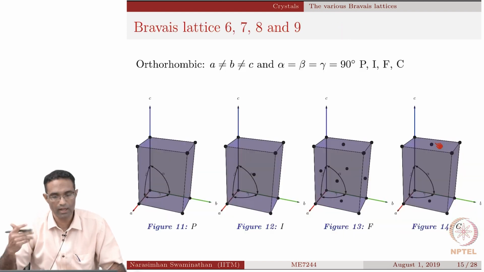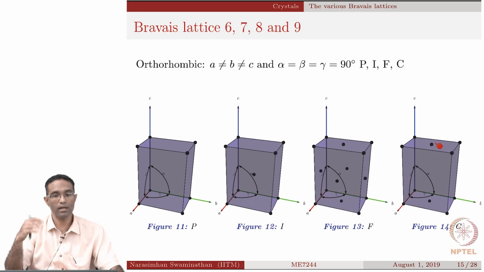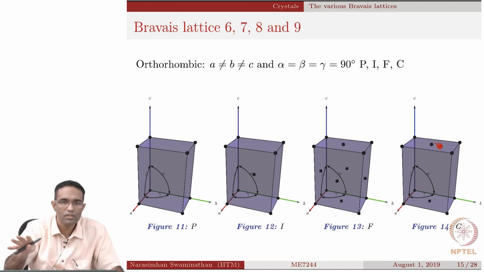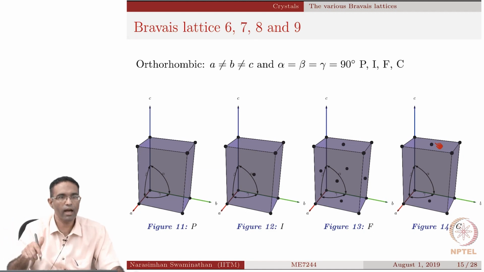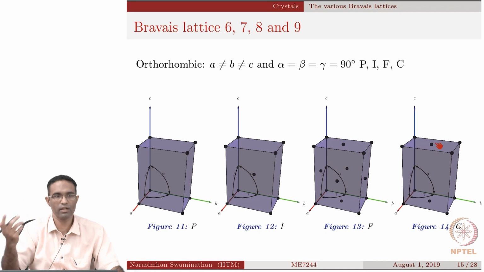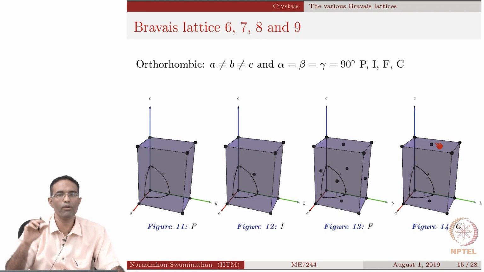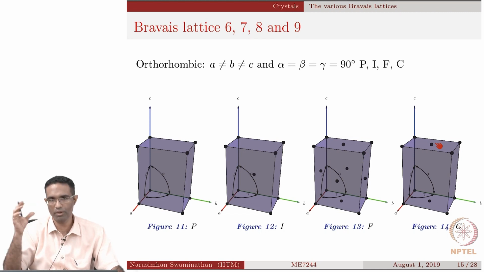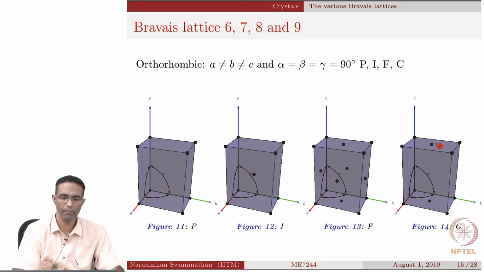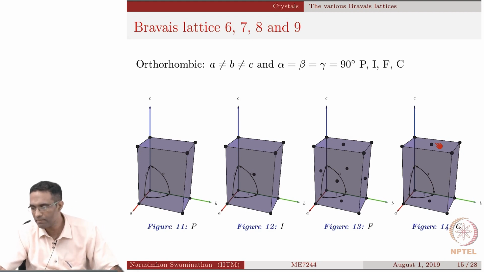Okay. In this manner, if you looked at other things that are not listed here, you can convince yourself that they all turn out to be one of these 14 somehow. And we have some convention so that when we talk about crystal structures, we stick to one particular convention, we talk about one type of Bravais lattice for one particular system. So next one is the orthorhombic Bravais lattice. In this you can have primitive, I, F, and something called C.